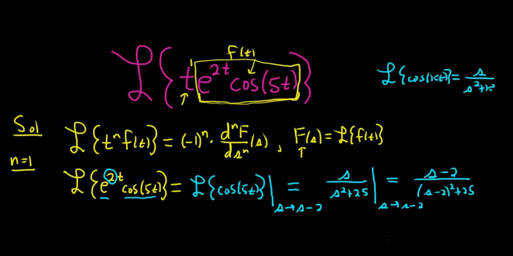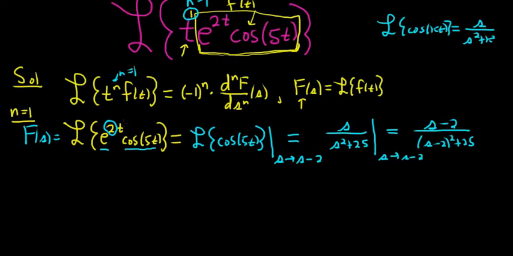So that's the Laplace of little f. This whole thing is big F. Now we have to take the derivative of this. And we only have to do it one time because n is equal to 1 in this problem. Here's the 1 right here. n is 1. So n is equal to 1. So to take the derivative, I guess we have to use the quotient rule. So let's go ahead and do it.